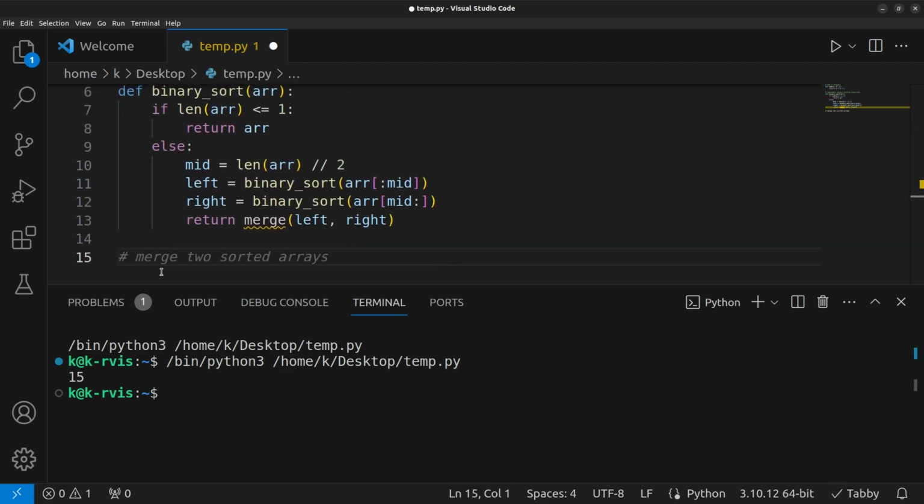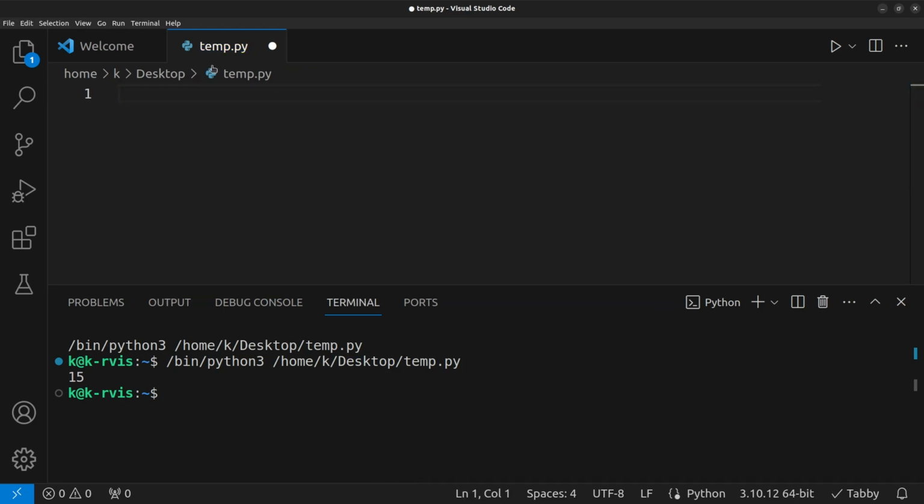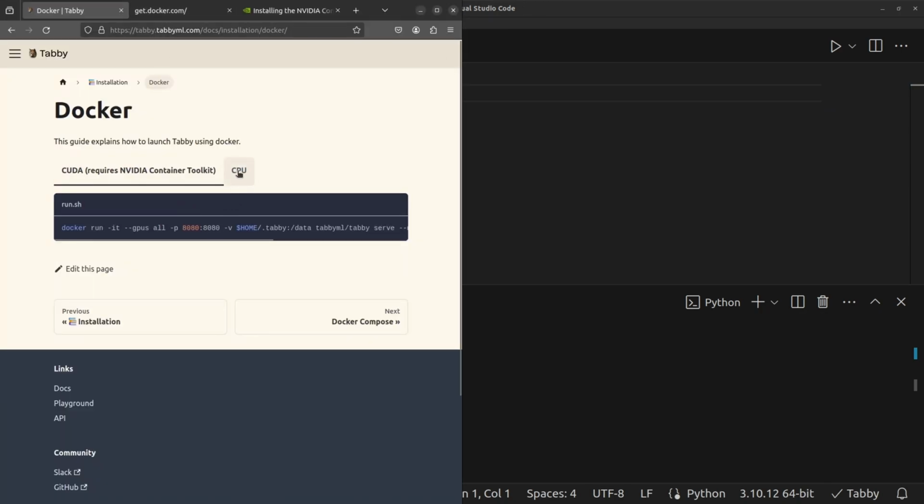All right, next thing what we should do is let me go back and actually remove this, and let's go back to the website. And we saw how good the performance of GPU was. I know the performance of the CPU would not be that good. I have a Core i7 in this machine, but it's a laptop, so not as powerful as a desktop, obviously. So I will just skip it. But in case you want to try it, it's actually simple. You don't even need to install NVIDIA Container Toolkit. You can just simply run it directly. But please know that the performance would be very, very bad.